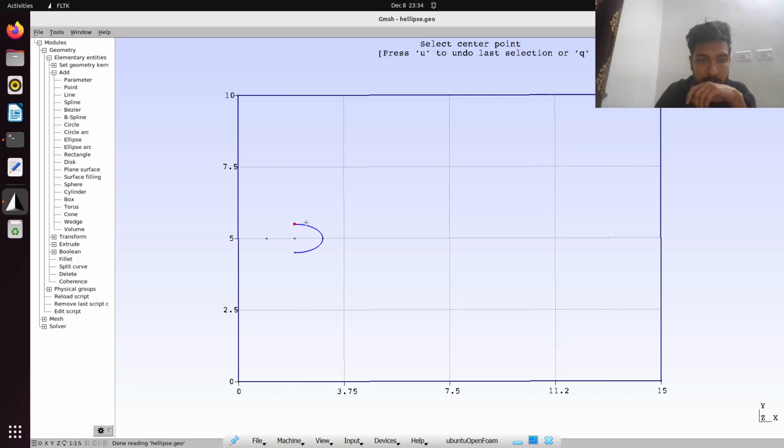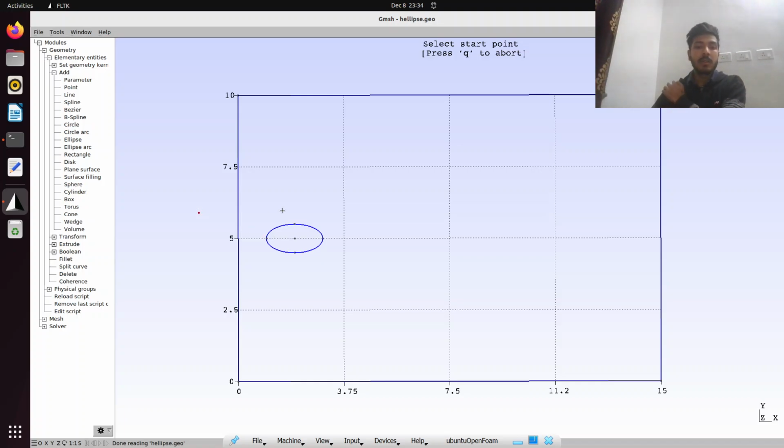Again, the start point is this, the center point is this, the major axis point this time is the second one, and the end point is again this one. The third curve is there. Again, the start point is this one, then the center point, the major axis point, and the end point. Difficulty in aligning. Yeah, so we are done with our obstacle.